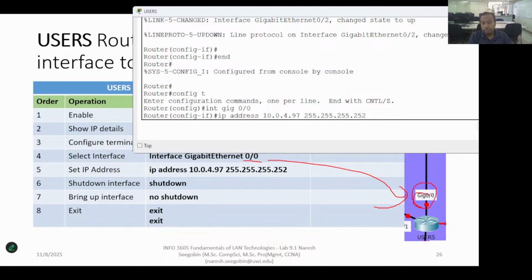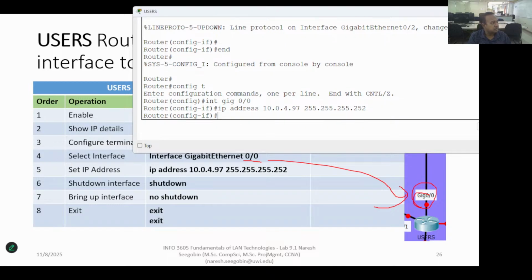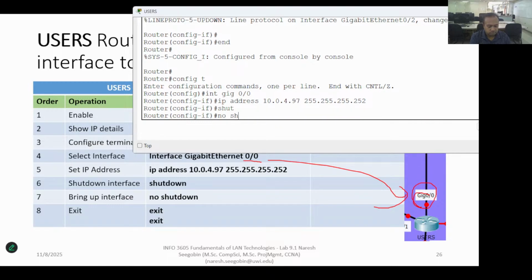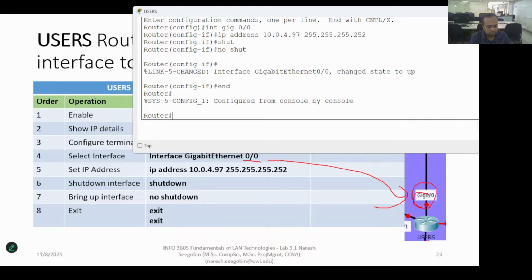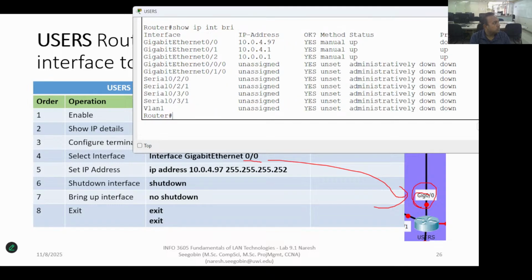Alright, so we already started to configure point-to-point links here. You see that 252 at the end here, that's a point-to-point link. Just double check, make sure it's that 10.0.4.97 right there. Show IP interface brief, so we got 3 of them configured. Now this has 4 interfaces, so let's have one more.